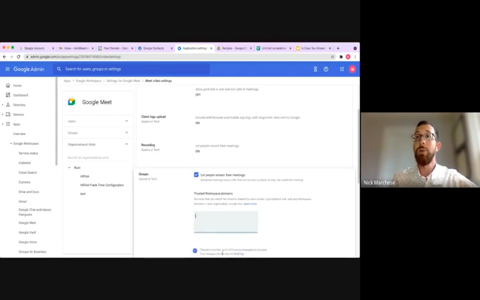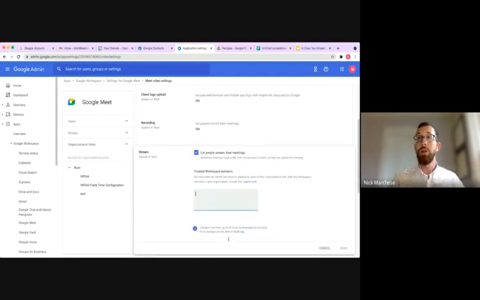And then if you have a sister domain that you want to go ahead and trust. So, right, maybe you want it to be, I don't know, Yahoo. I mean, that's not really the thing, but you know what I mean. You could add that in there, hit save, and then anybody who's coming from that domain will be able to go ahead and see, participate in those live streams, which is really super.